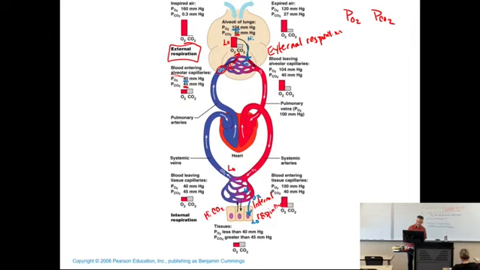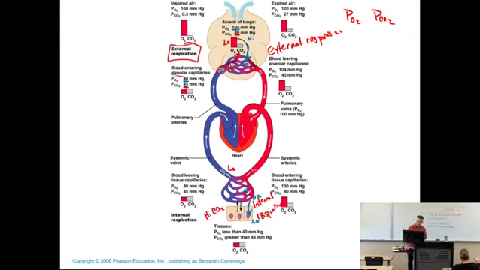So that's what that saturation curve shows, is that in essence, a high partial pressure of oxygen will cause it to become more saturated and it picks up oxygen. A low partial pressure, or a neighborhood that has a low concentration of oxygen, will be stimulatory, so it'll release oxygen instead. That's its response, okay?